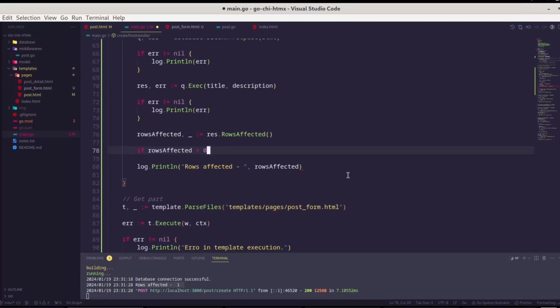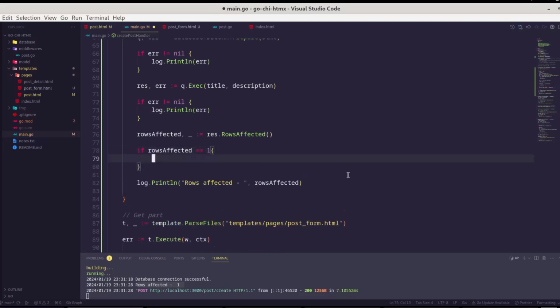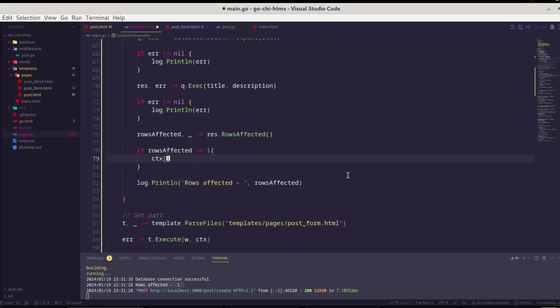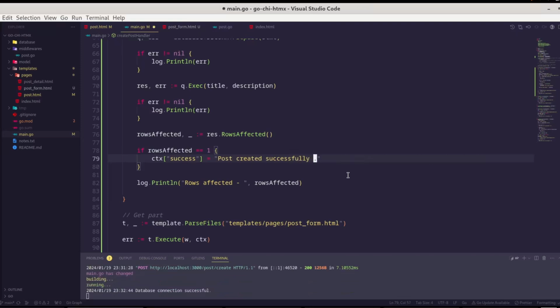That means a new post was created, or we can also check for exact equality, equal to 1. Then we are going to have, let's say, success, and we can say a message: post successfully created.